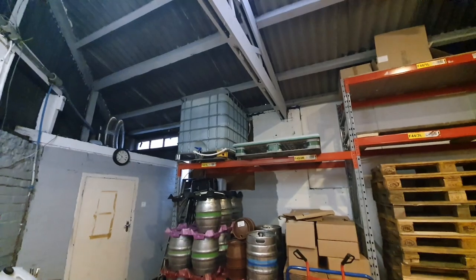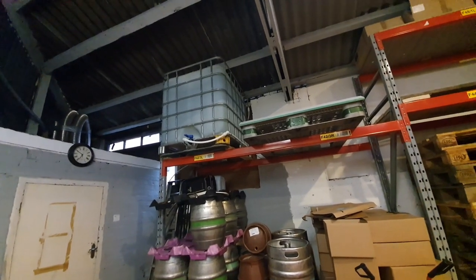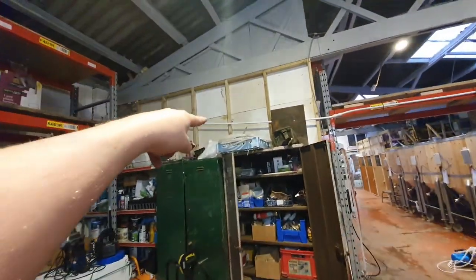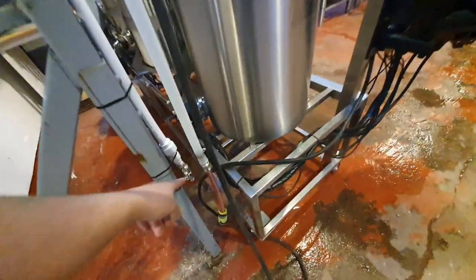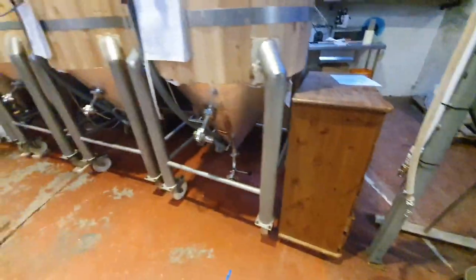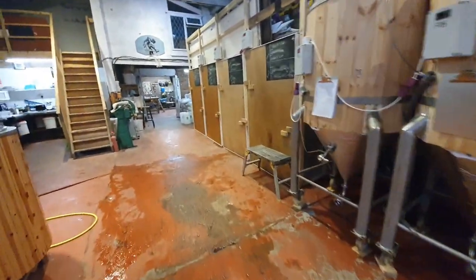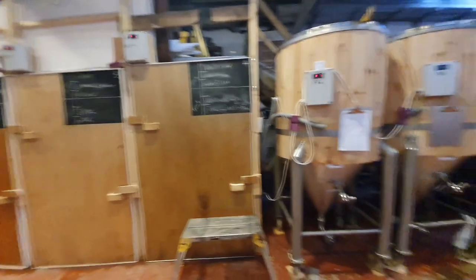So we put the IBC up there, which has meant we get a little bit more head pressure on the inlet, the suction side of the CIP pumps when we're rinsing the tanks, because it was just pulling it out at ground level before. And we've piped it all the way across. You'll see a pipe running across up here, and then we've teed it there and ran across there. So that's given us cold liquor tank supply here and a cold liquor tank supply there, which means that we can keep the central part of the brewery clear whilst we're cleaning the tanks. So if anybody needs to come down here with a pallet truck and get some beers out of one of the cold rooms, they can do so, no problem whatsoever.